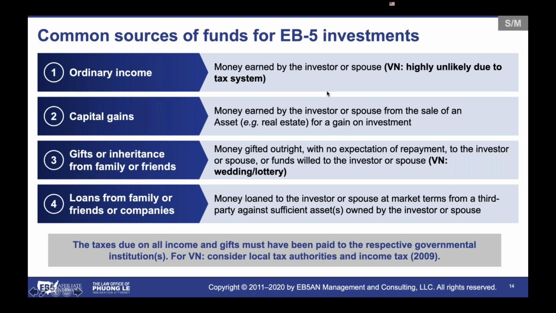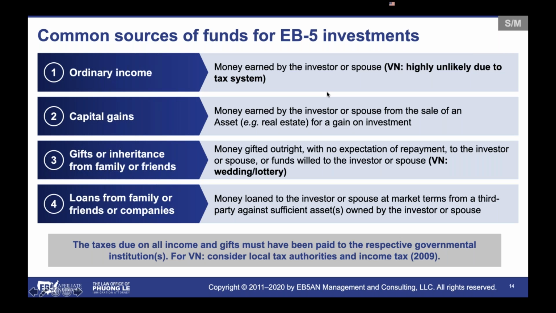Next is a gift or inheritance from the family. So gifts and inheritances are allowed to be used, but you do also have to show where those funds originally came from. And fourth, and this is becoming more common, are loans. Historically, you would need this loan to be secured by an asset that you had as an investor, but there are changing regulations now, and we can get more into that later on, unsecured loans and other loan structures that could potentially work.